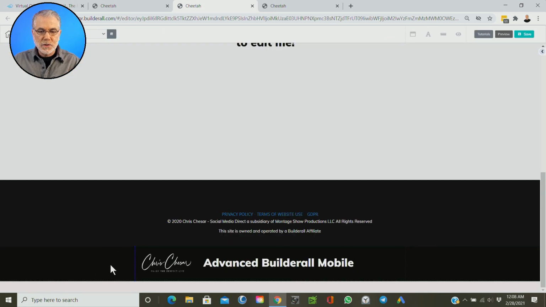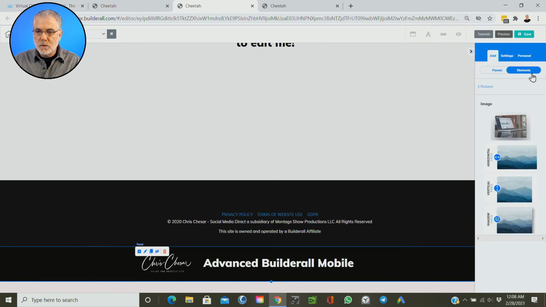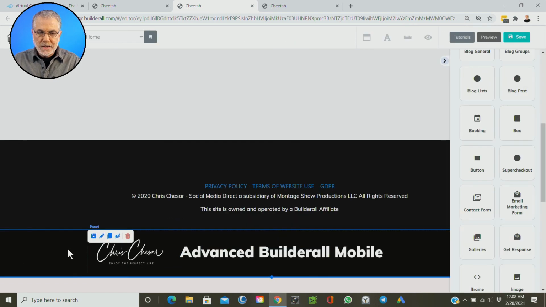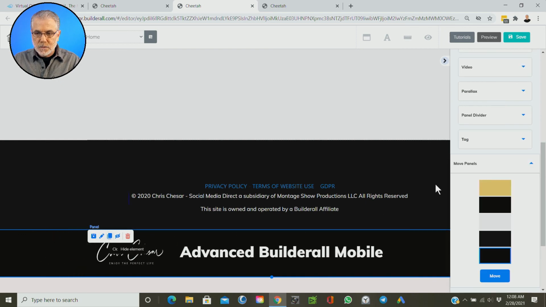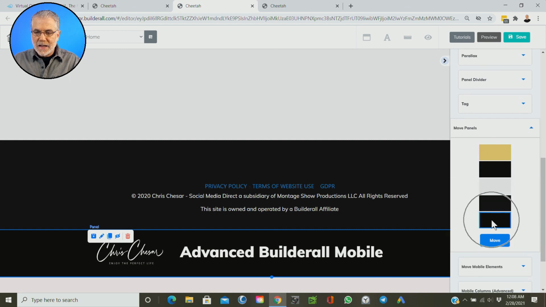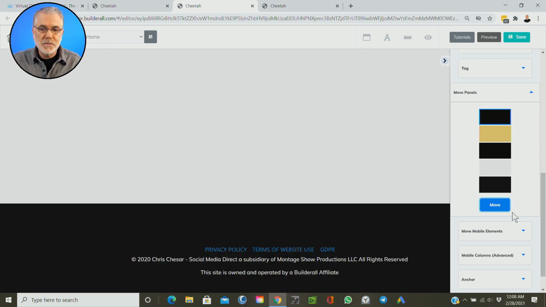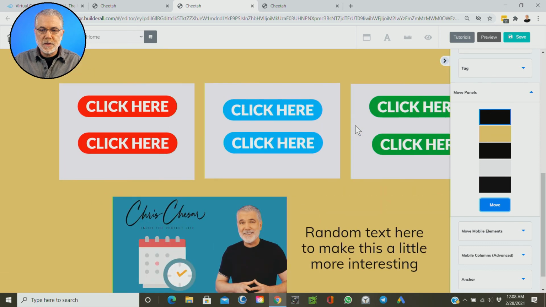So now here's a little trick for you. We're going to take this panel, just highlight it. We're going to go to our editor here. So we engaged our panel, right? We're going to go to Move Panels. We had to engage it first or hit the pencil. We're going to go to Move Panels. We're going to take that last panel, that's the one we duplicated, and drop it all the way up to the top and select Move, like save. All right, it moved it.